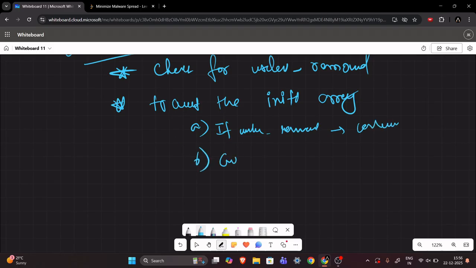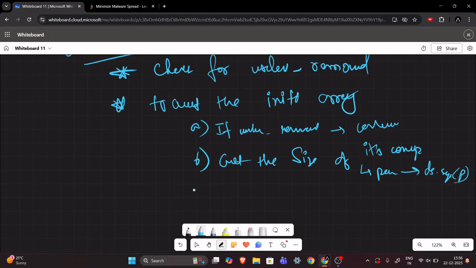Else you need to get the size of its component. How you are supposed to do it: find the parent and then check using the ds.size array.